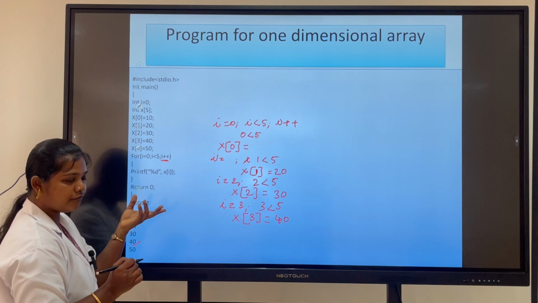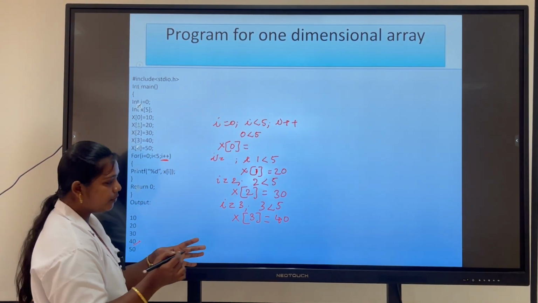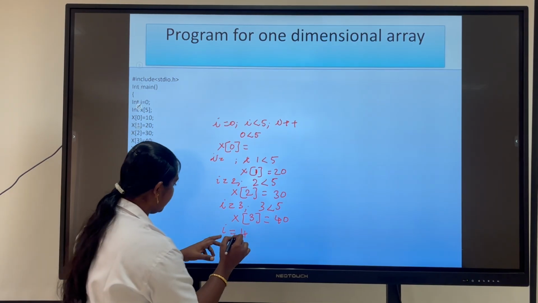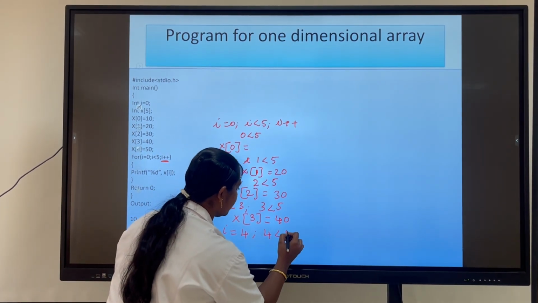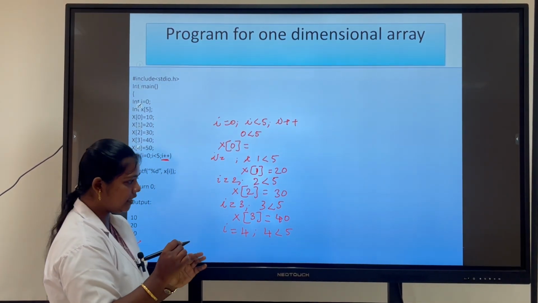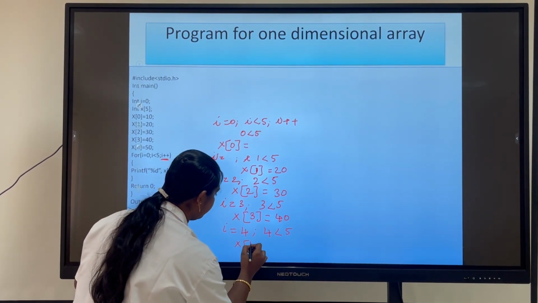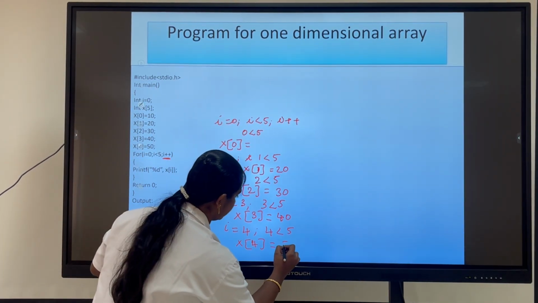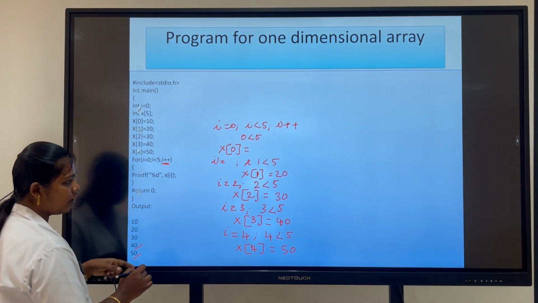Next, increment the value. Now i equals 4. 4 less than 5. The condition is true. Now x[4], what is x[4]? x[4] equals 50. Next, print the x[4] value.